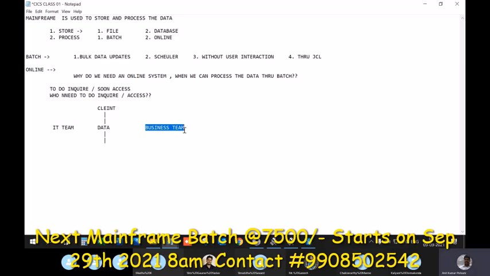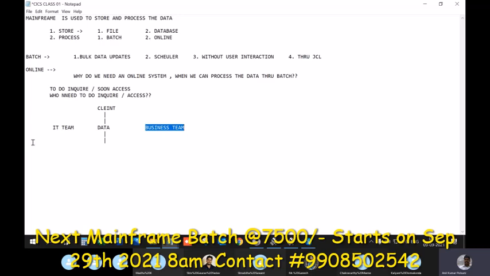But if the user wanted any kind of information on that, he used to create a ticket for the IT team. Every user in that project used to create information tickets to the IT team. It happened in such a way that these people were working only on requests for information, on whatever the business team asked. Even though they provided the processed data, these people would come back and say, I need this data, I need that data for the day.